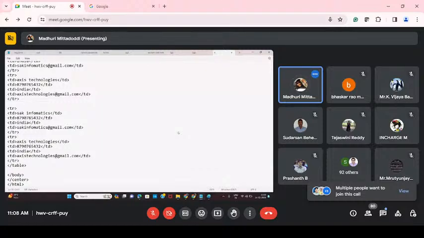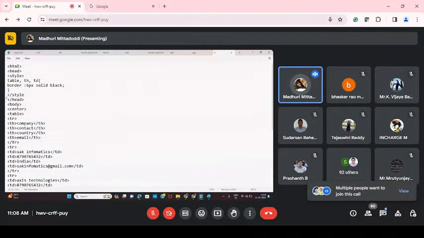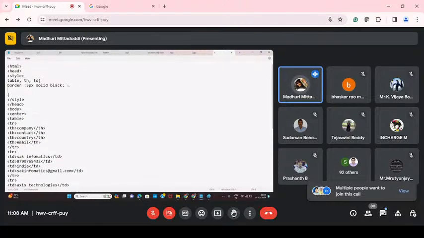For this cell padding, now we'll be doing the cell padding of this table for the designing. Here in the style sheet, we just have to change that.